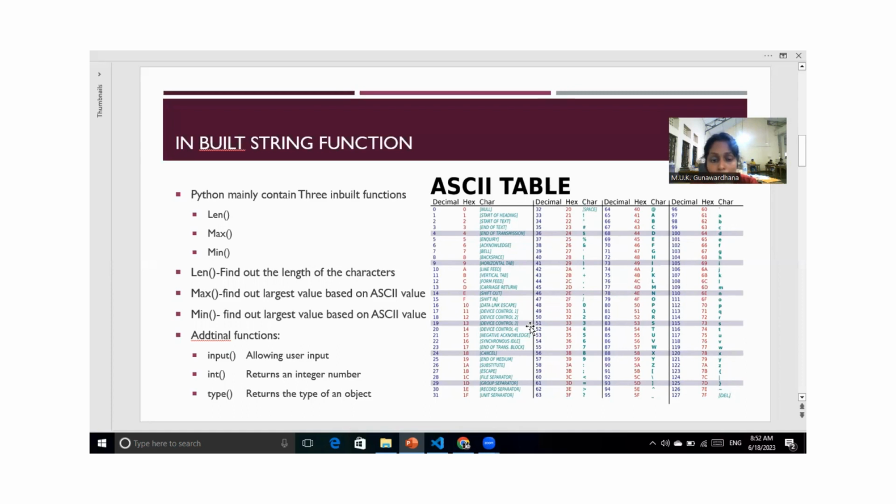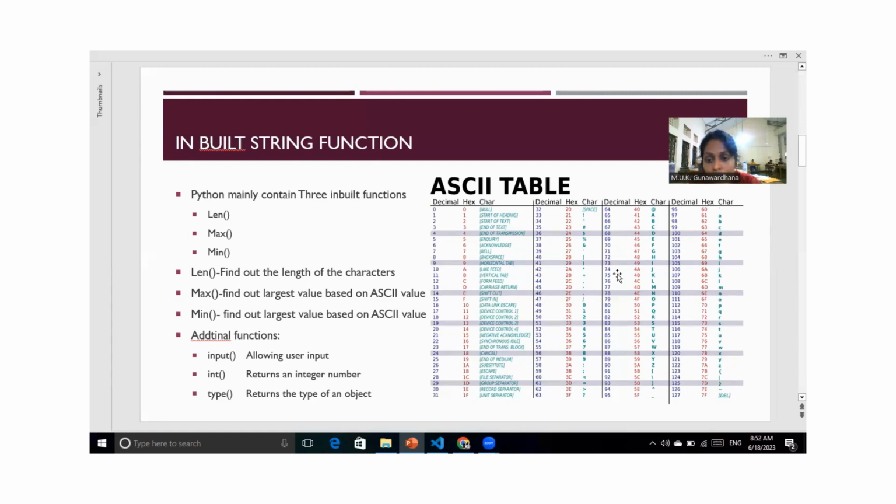What is the ASCII value? You know there are some standard tables that we call ASCII. In it, some values are assigned to the characters. Here you can see A has 65, B has 66.